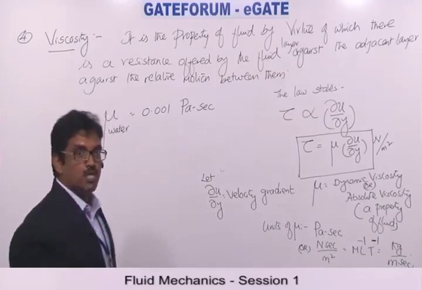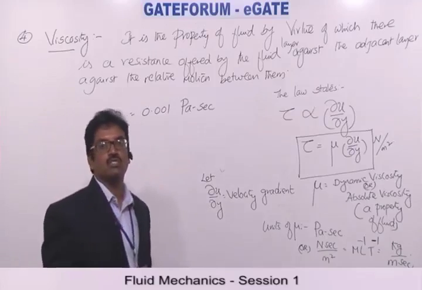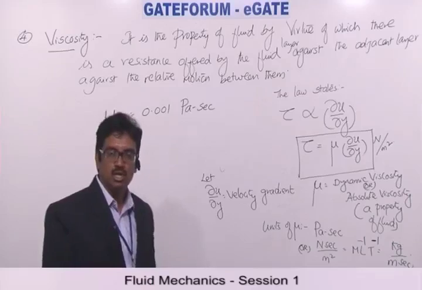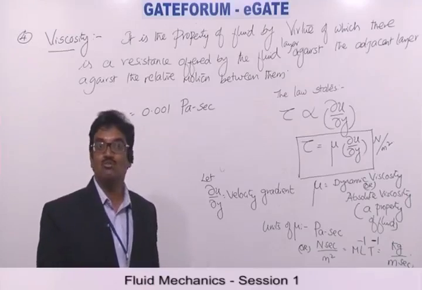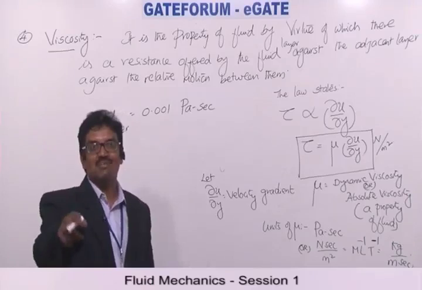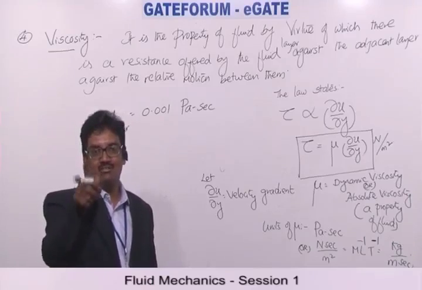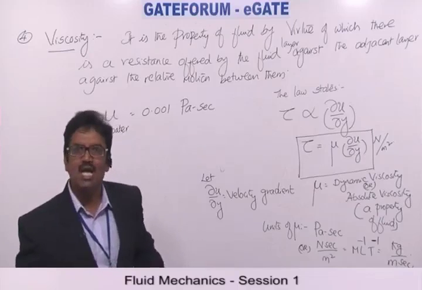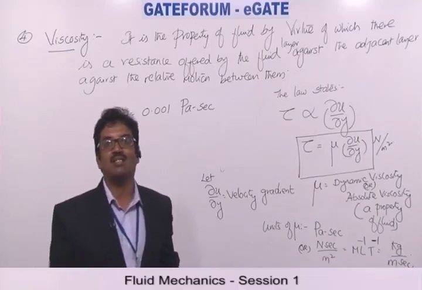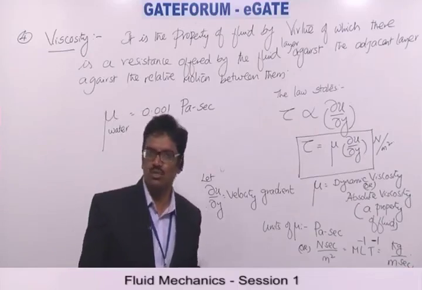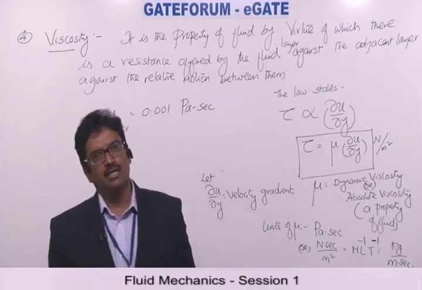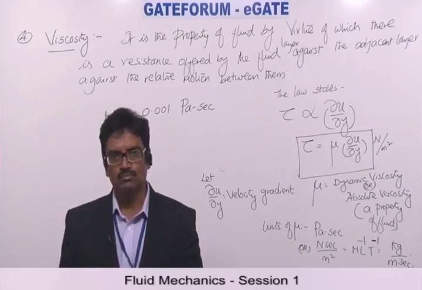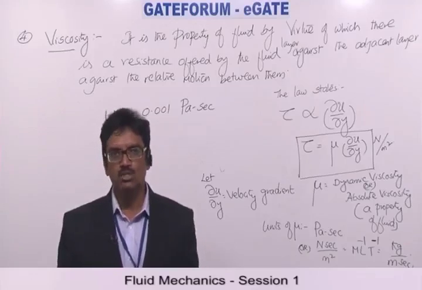Mu is a function of temperature, as you must have seen in your famous viscosity experiments called the Redwood viscometer, Saybolt viscometer. You must have observed that as the temperature of the liquid increases, viscosity decreases. In fact, what is the reason behind this viscous nature of the fluid? If you think carefully, any matter consists of molecules. Like any matter, fluid is also a part of the matter.